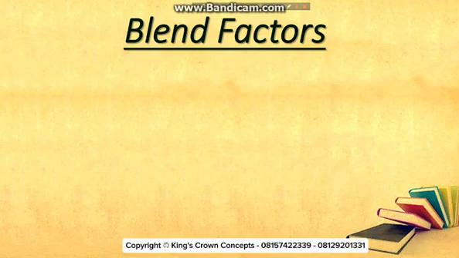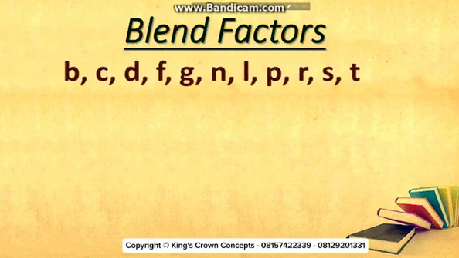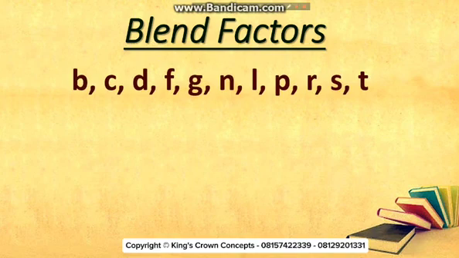Now let's proceed. What are the blend factors? Blend factors mean those sounds that usually occur. They are the ones that usually make up the blends. There are others, but I just selected the most frequent ones. We have sounds B, K, D, F, G, N, L, P, R, S, T. These ones are the blend factors. Most of them, when you combine two, give you a blend. Now the essence of this blend is to help children break words into bits, just like syllables in the English language, so that they can read them fast and spell or write them quickly.